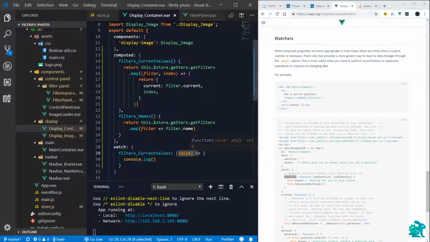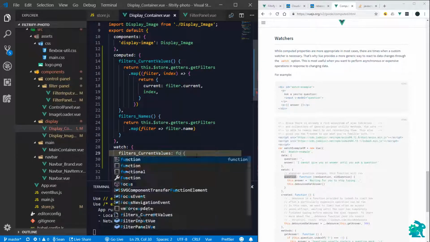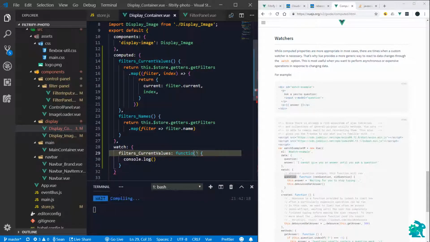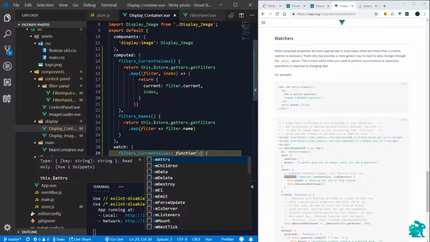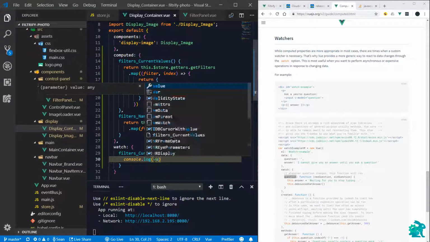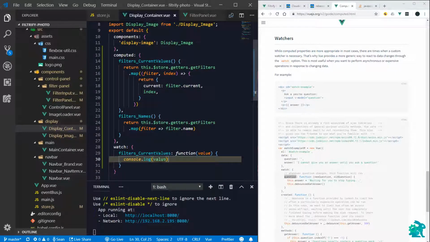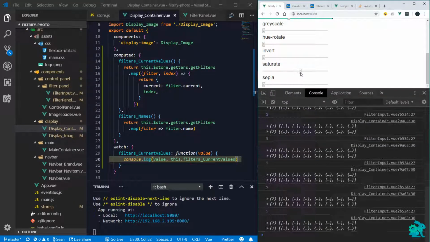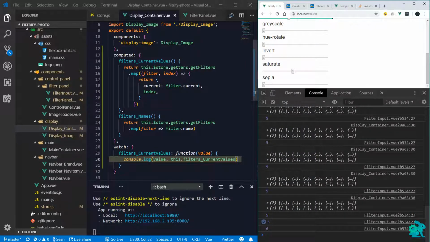Let's see, so we can change this out and just say function. And that will take the value, console.log value. If I say this dot, let's just see what that gives us. Okay, so that gives us the same thing.